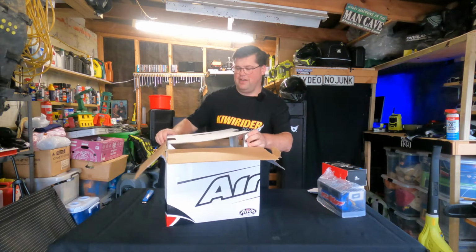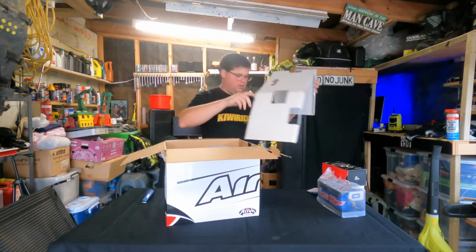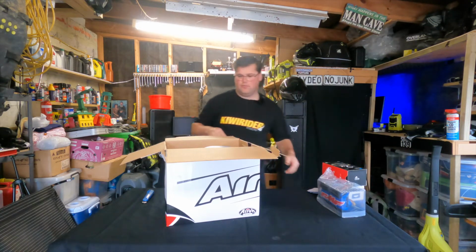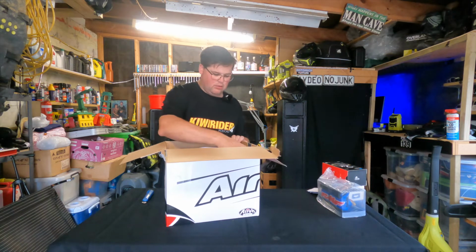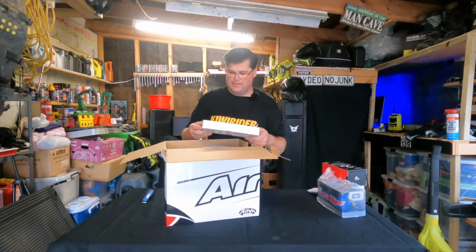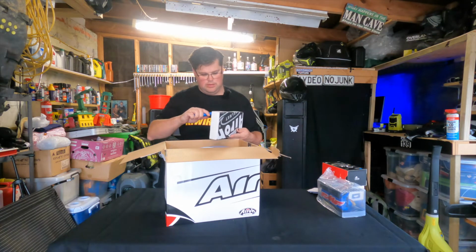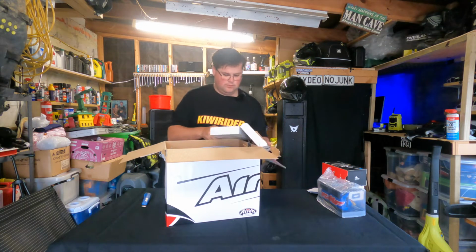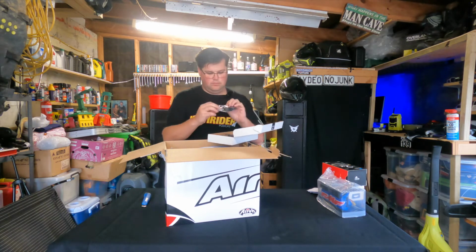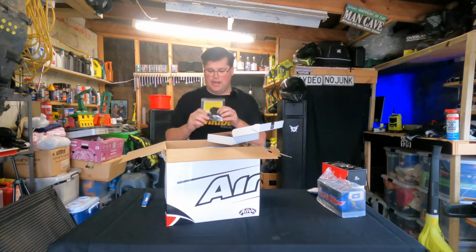Now, Airoh are handmade helmets in Italy, I believe. Retailing around the $750 mark. What do we get in the box? We've got some accessories. Instruction manual and an action camera clip.